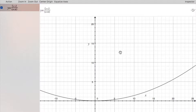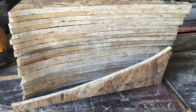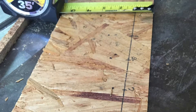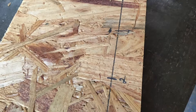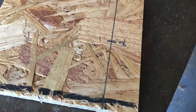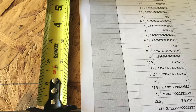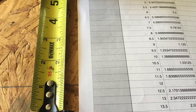If I could print this one-to-one I could just trace it, but unfortunately it doesn't work that easily, so I'm going to calculate it in a spreadsheet and then transfer that to my wood. The first thing we need to do is build a template — from this template we'll create all the ribs necessary for the project. We need to draw a line about 1 inch from one edge and then mark 1-inch intervals along the entire length of the board. This will be our x direction. The y direction we'll get from the spreadsheet, marking it at even intervals of one to two inches maximum, and then we're going to draw a curve.